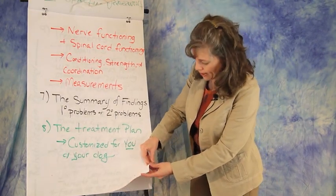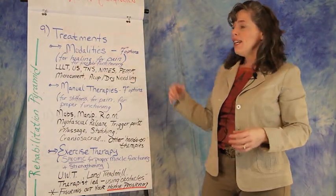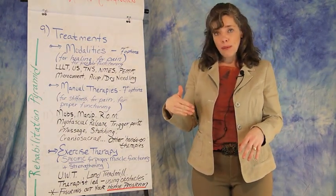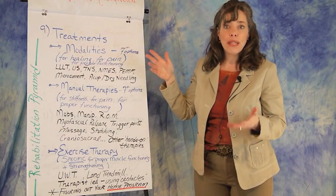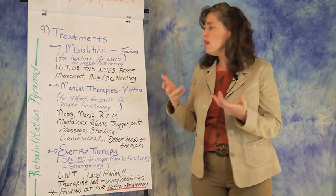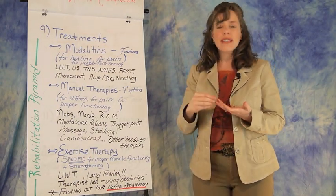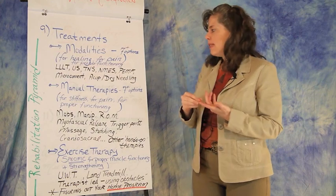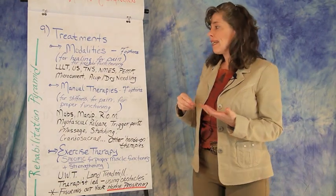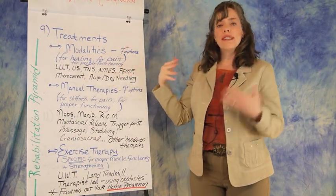Now, if we look at some of the treatment options. Okay, so messy page here. If we look at some of the treatment options, we might choose to use some of the modalities. So we have over 7 different options that can be used for healing, for pain relief, for proper functioning of muscles. Some of the things that we have at our disposal would be laser, cold laser, therapeutic laser, ultrasound, TENS, E-stim, electrical muscle stimulation, pulsed electromagnetic field, microcurrent, and some of the therapists also do acupuncture and dry needling. So that could be one or maybe a few different modalities that your therapist could select to help treat your dog.